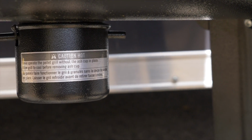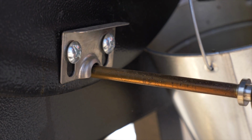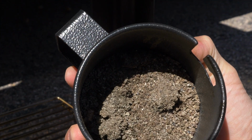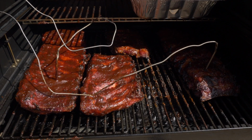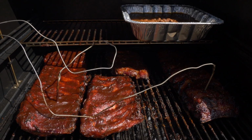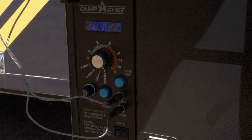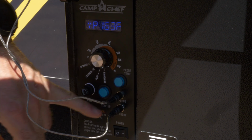To clean out the ash, you can put that noisy vacuum away as well. Camp Chef's patented ash clean-out dumps the used-up fuel into a cup under the grill for easy maintenance and disposal. Two internal meat probes let you cook multiple types or sizes of meat on the grill at the same time, and the computer's easy-to-read and set thermostat will show you the temperature of each probe with the push of a button.